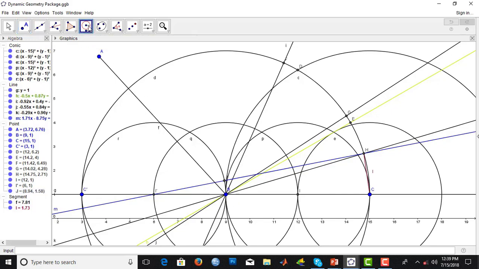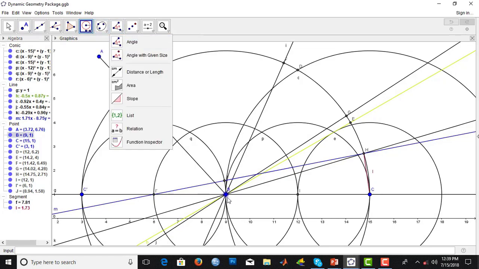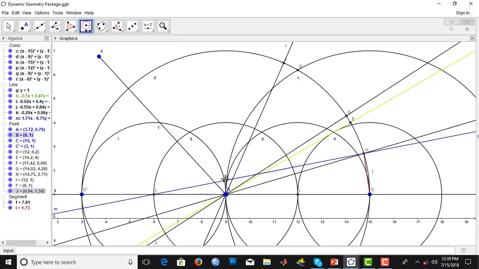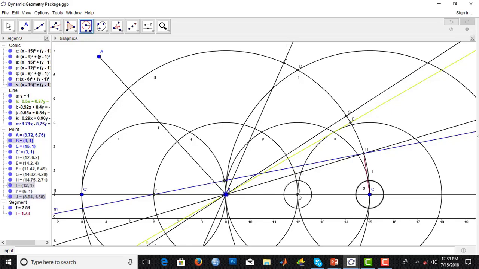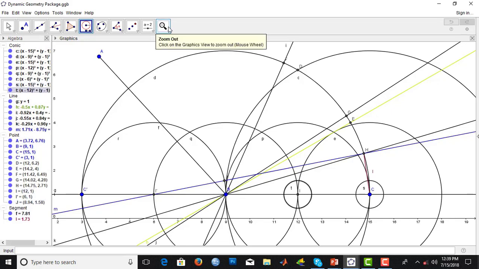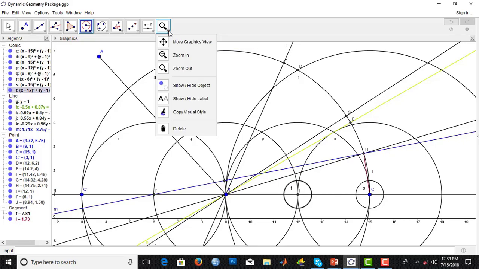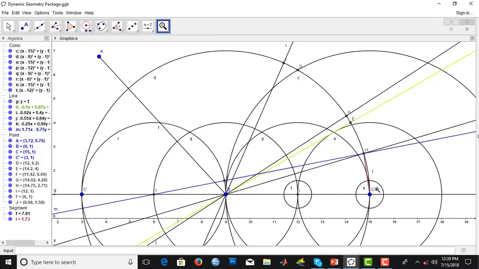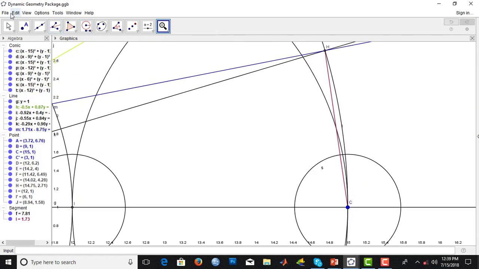I've got some codes here. So BJ is the segment I'm interested with, and I lift it that way to that other point using the compass tool, again that way to this other point. Having that in place, I need to zoom in the figure slightly so that I can label here correctly.